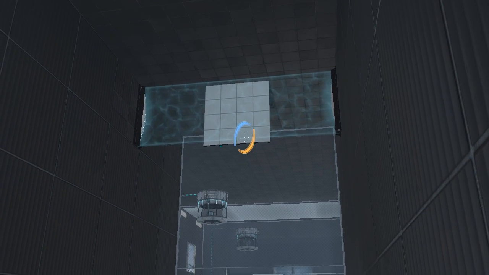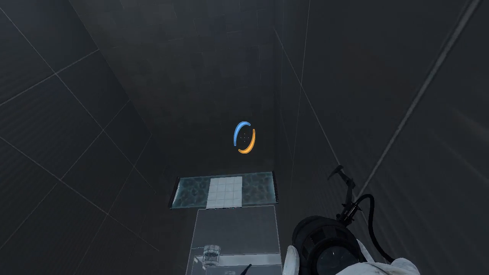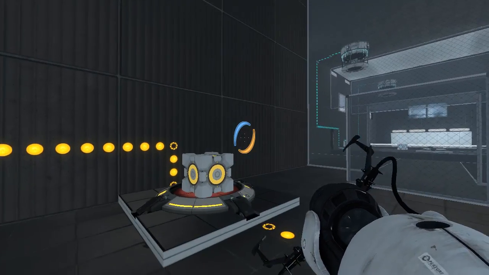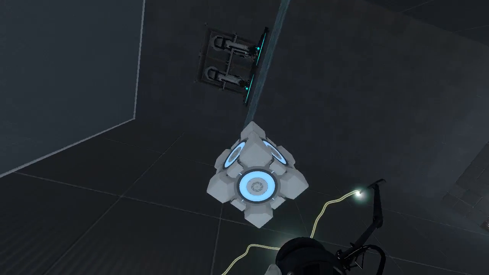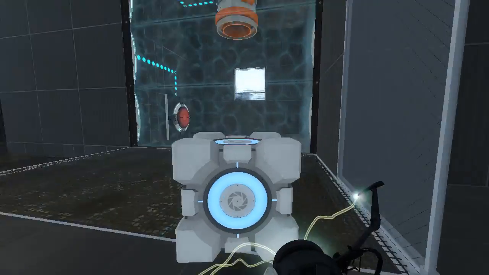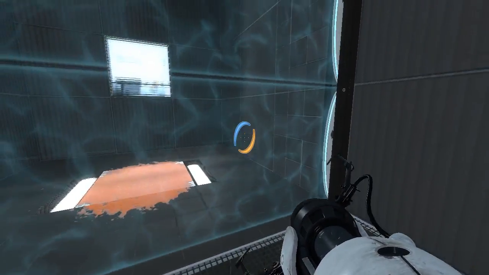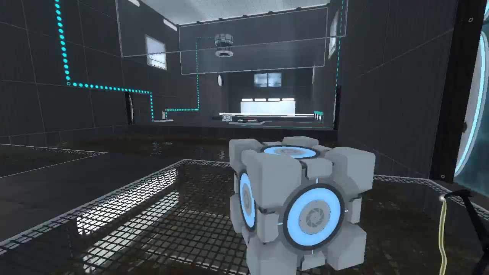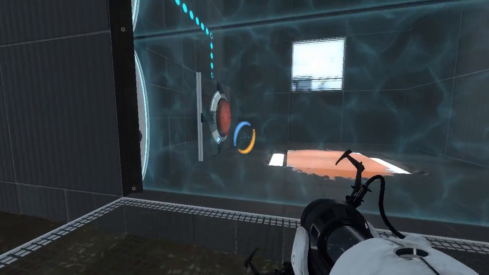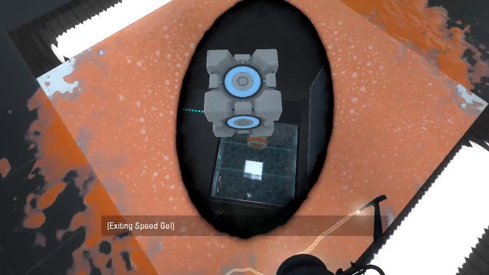Oh, look at that! That's interesting. What is that about? Huh. That's just always there, huh? Strange. How do we get anything in here? Oh. Oh, that was a weird effect. Thank you, thank you.